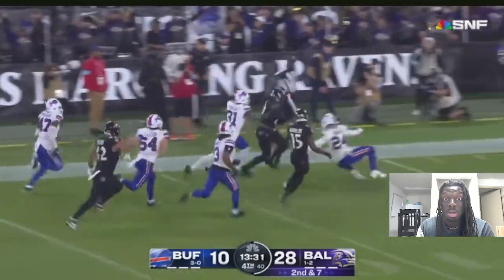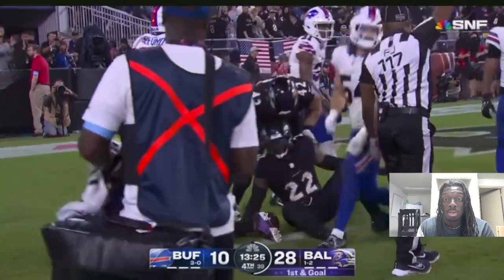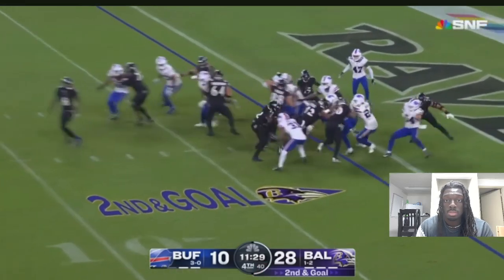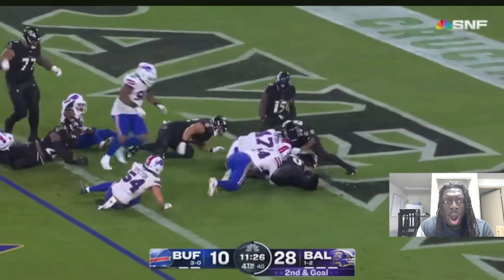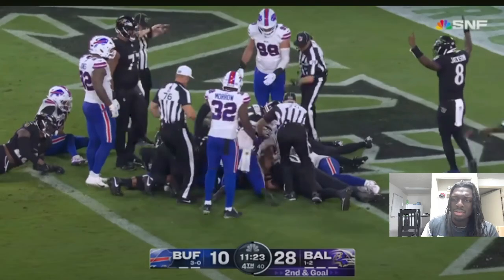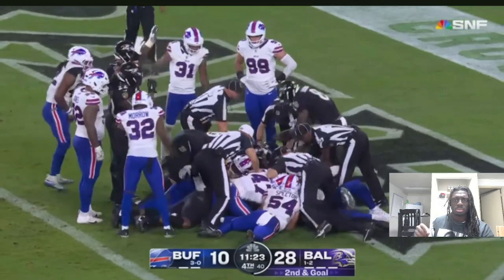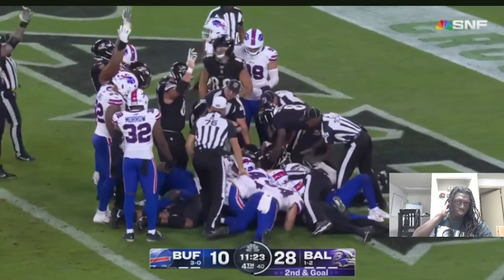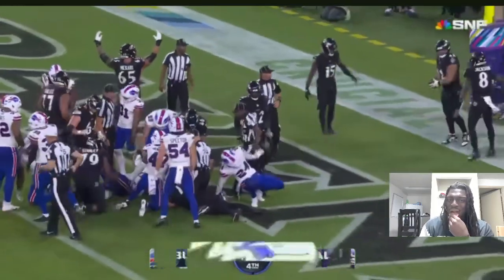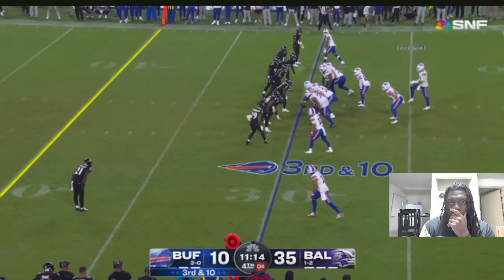And so is this guy, Derrick Henry, down the sideline to the 1. Rasul Douglas there at the end with the tackle. Henry alone back, 2nd and goal. And two of them again on the right side. Ball comes out, fallen on by Rosengarten, but he couldn't squeeze it. Let's see who's got it at the bottom of the pile. Damn, Derrick, you fumbling the ball? It's a touchdown or a touchback. Lamar Jackson says touchdown. I'm not so sure it's not Patrick Ricard. This may be the ultimate payback. The rookie got to start a tackle tonight.